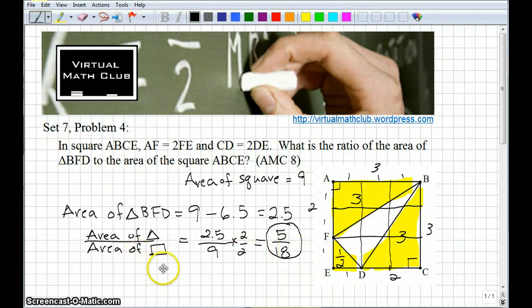And many of you may have also seen ratios written like this, where you have 5, you put a little dot dot to 18. So that's also another way to write the ratio. Okay? So there we have it. We found the ratio. We didn't really have any units. That's not 3 feet by 3 feet or anything. But we can impose our own unit system by breaking it up into a grid like this. All right? So there you go.